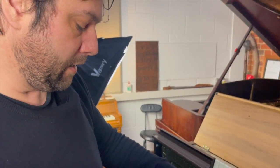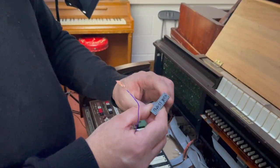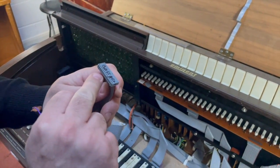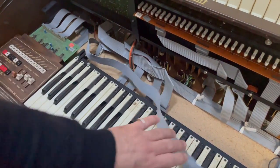Right. This is the bass pedal thing, wiry thing. What do you call them? A ribbon wire, whatever it is. So on there will be the equivalent to the bus bar, and then all of the different notes will be somewhere along there. And I did write them all down, so hang on a second.